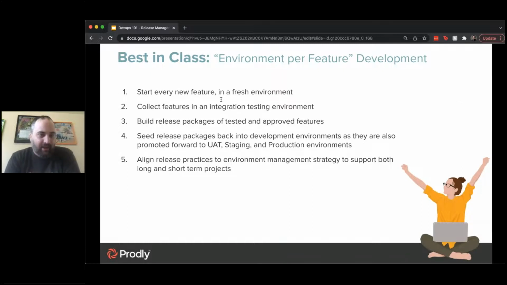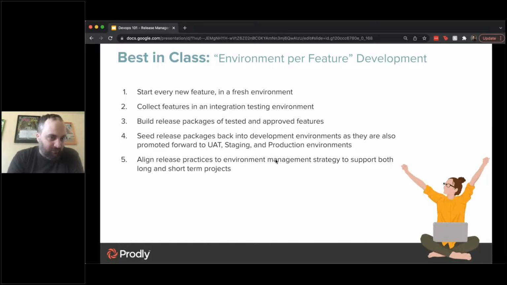The next thing that is best in class, and you've heard me talk about this over and over again through the course, but this is where the most value comes from: best practice DevOps. This environment per feature strategy is linked to release management through these 5 steps. Clean developer environments and frequently refreshed testing environments make this smooth sailing. Having tools in place to deploy needed data and metadata make this relatively stress-free.